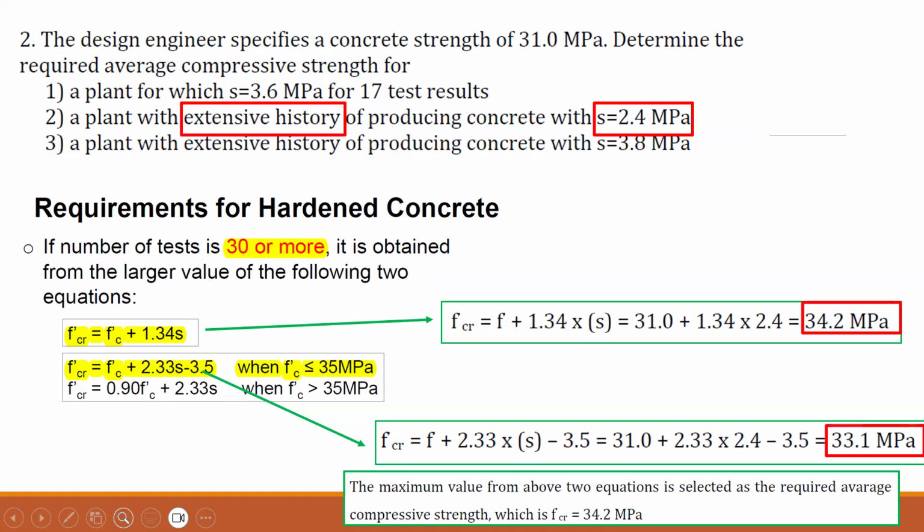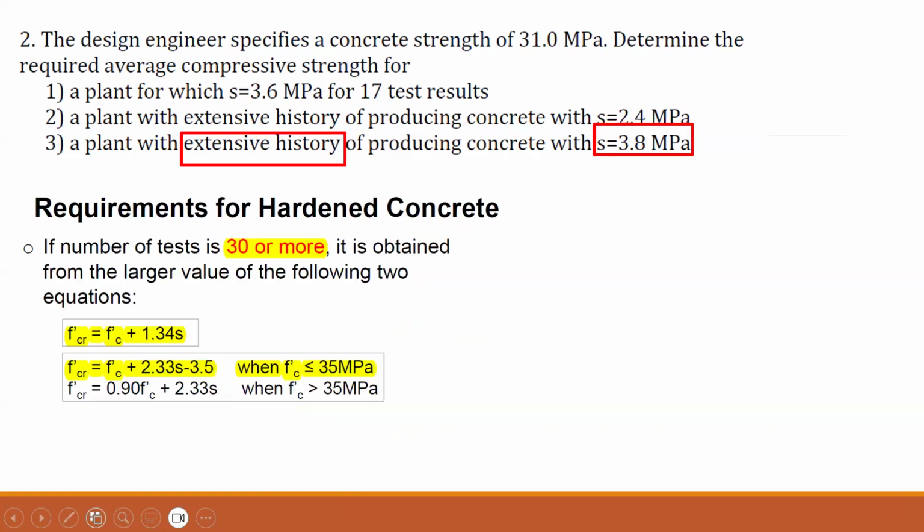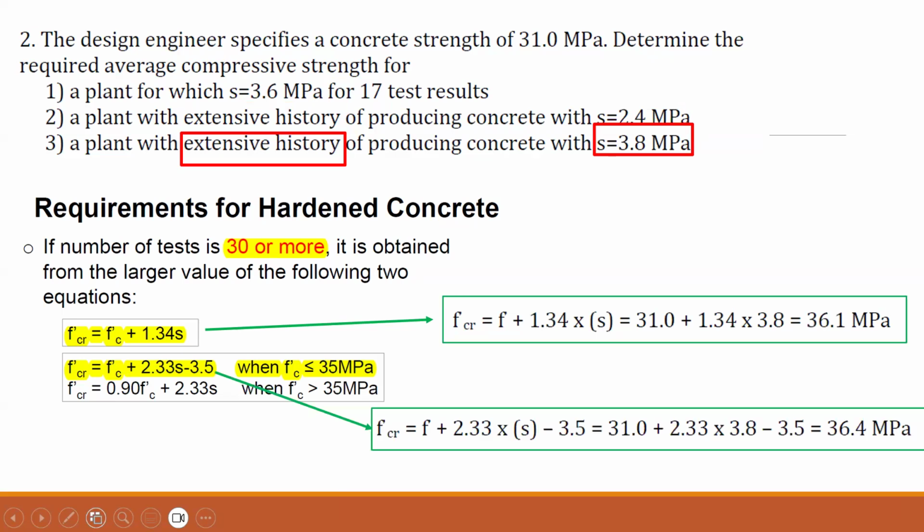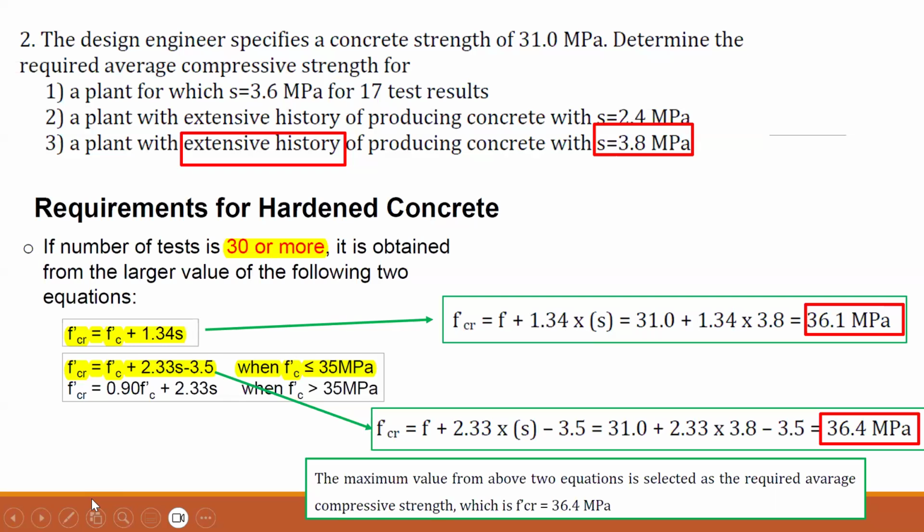What did you get? 36.19 for the first one, and 33.8. Okay, which one do we use? Second one. So we can't, just by looking at the equation, say first one or the second one. We have to put in the values and see which value it should be. Are we good? Any question?